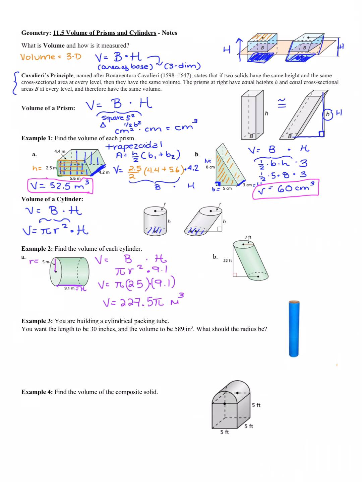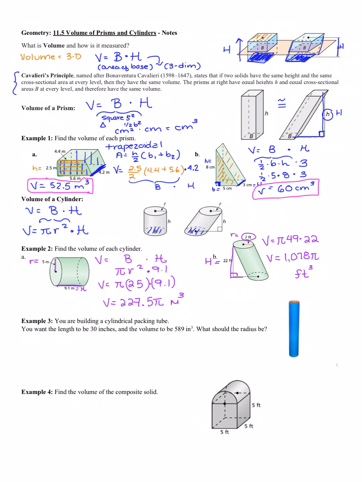All right, now we have ourselves a leaning cylinder, but that's okay, because this is now going to be the 3-dimensional height. It's always going to be perpendicular to the base. So we have volume is going to be pi. My radius is 7, so 49, times my 3-dimensional height. And when you multiply that out, again, I'm going to leave pi as pi. I get 1,078 pi, and my units will be feet cubed. All right, so if you just kind of focus on area of the base times that 3-dimensional height, it's not too bad.